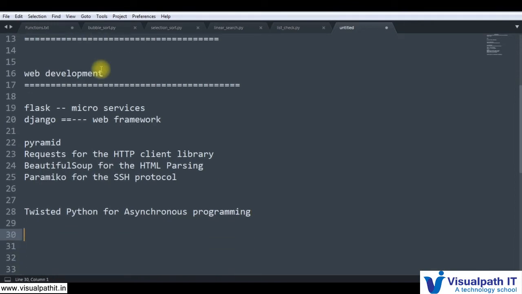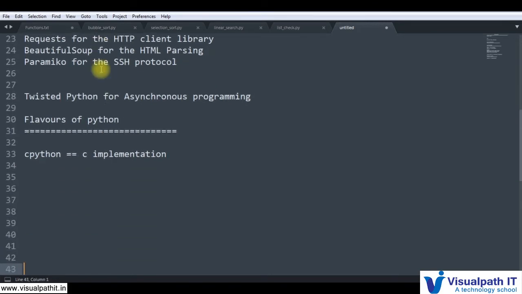Also coming to flavors of Python. CPython is the C implementation of Python. Similarly, Jython.